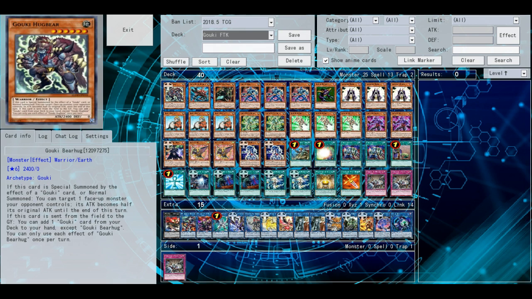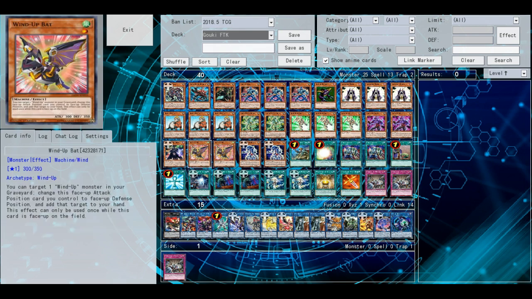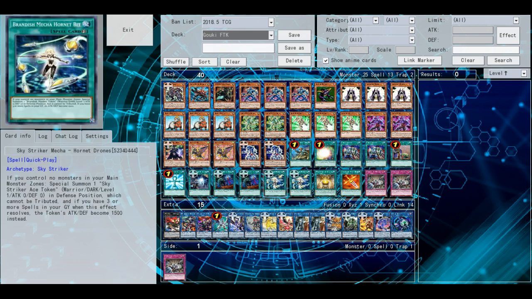So this is the Goki FTK build. I'm just going to be talking about the main changes to the build. The difference from this build and the standard Goki deck is the 1 Cannon Soldier, 3 Summoner Monk, 3 Ferret, and 2 Wind-Up Bat, as well as taking out the engages and just going down to 2 Hornet Bit instead of 3.